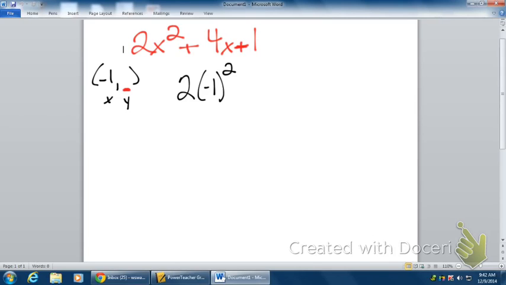Okay, so we figured out our axis of symmetry. We know somewhere on this dotted line is our vertex. We know that that point is on our vertex, okay? So let's use this x value of negative 1, substitute it in for all the x's to figure out the y, so we can actually find the point. Where did you get negative 1? Negative 1 is our axis of symmetry, right?